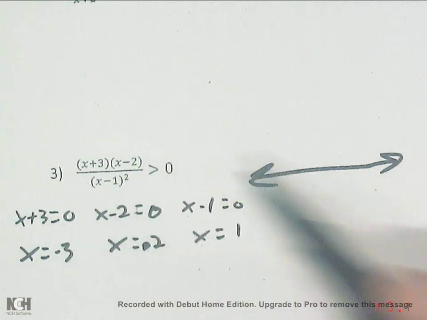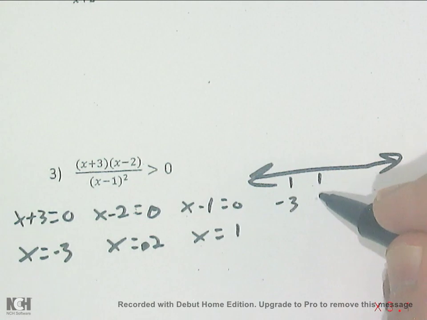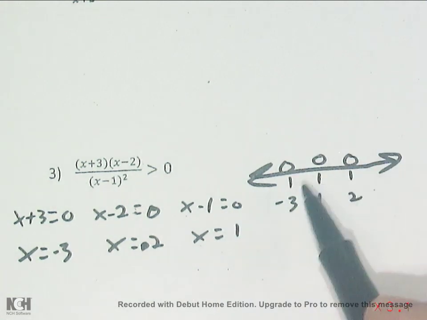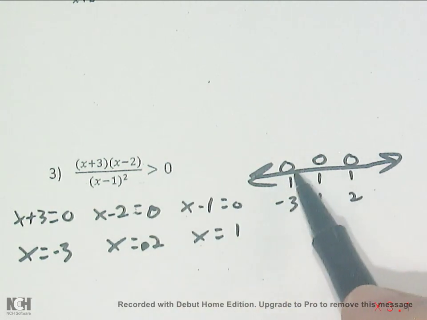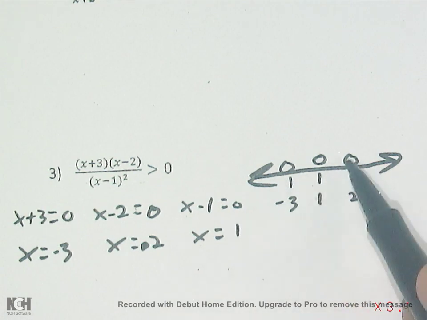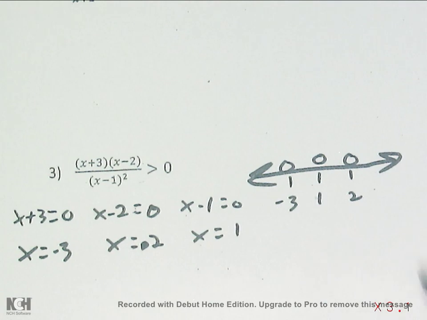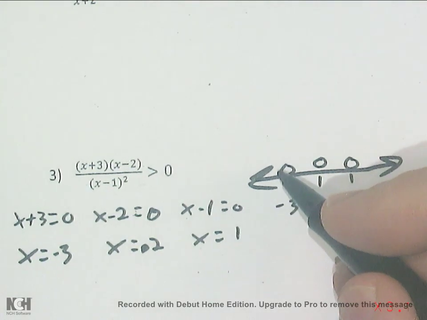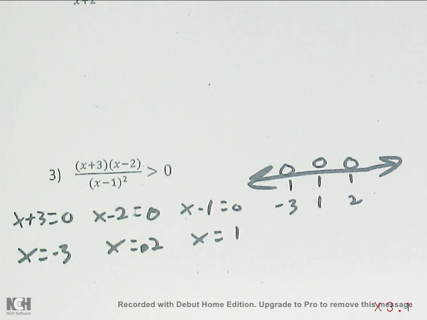Okay, this is a regular inequality, so they're all going to be open circles no matter what. So I have negative 3, 1, and 2. And all I'm going to do here is I'm going to test between every range. So I've got to plug in numbers before negative 3, between negative 3 and 1, between 1 and 2, and from 2 after. So I'll let you do that later. And if it is actually greater than 0, you draw your arrow, it's included. If it's not, then you don't draw anything there.